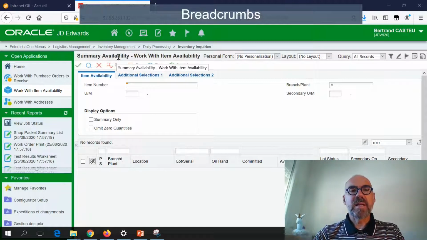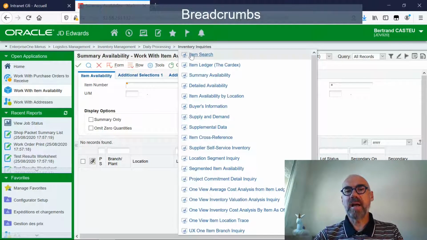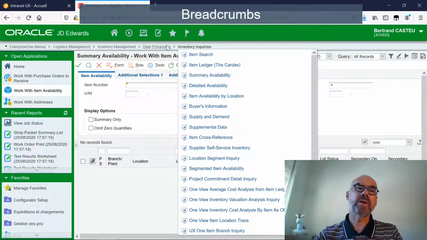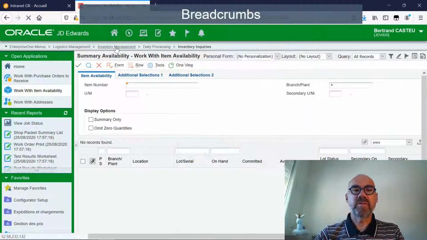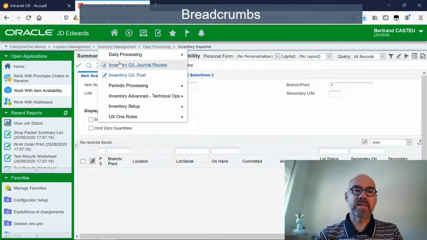So meaning that if I want to access another task that is in the same menu, I just have to click here and I have all the tasks that are available at this level. Or I could, for instance, go in a previous directory, say this one, and I have access to all the tasks that are available.